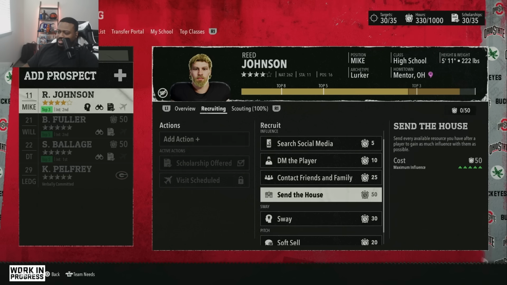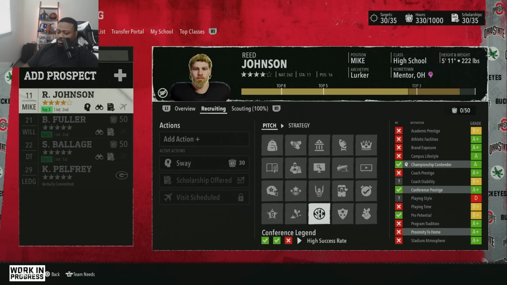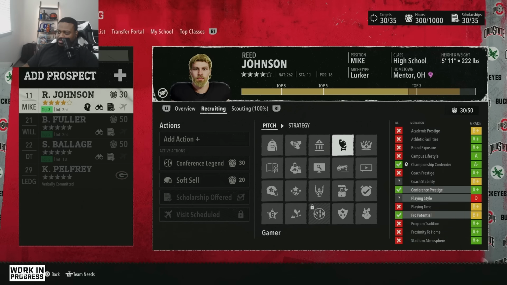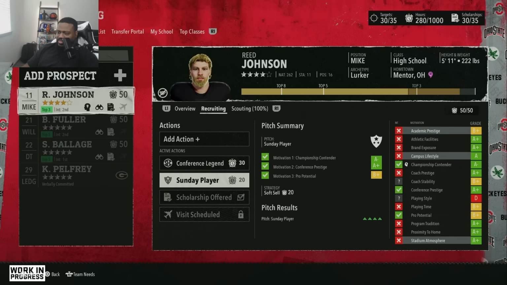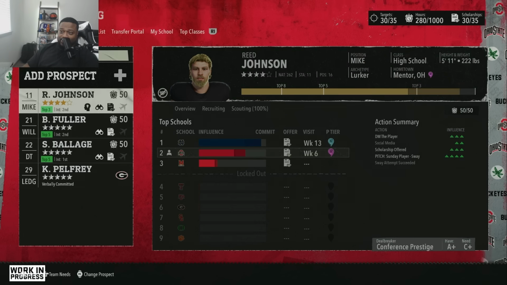We can look at the sway. Now that we got that, we could try to sway him on conference legend. And I'm going to try this. I don't ever try this, so I'm going to see what happens when we do that. See if we can get a double sway. And this is going to be interesting because he's visiting us this week, and Notre Dame is... He might commit to Notre Dame, yo.